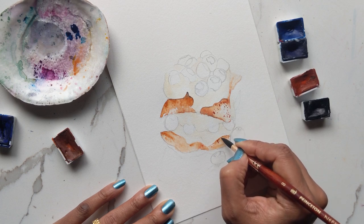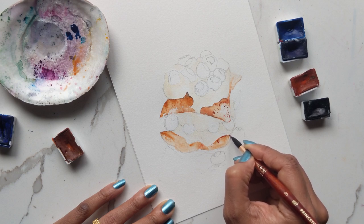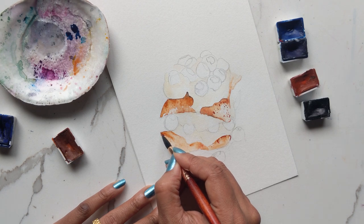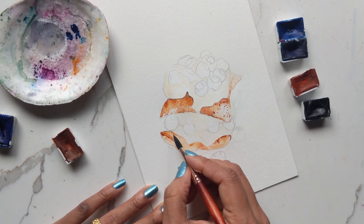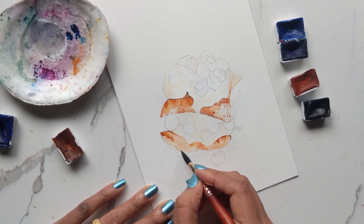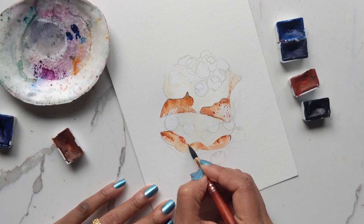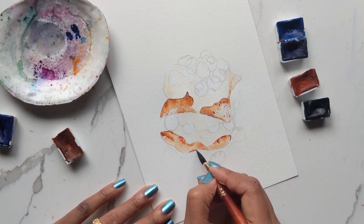And this has a prominent division of the pastry, so I added that there. And then there's some here as well. And then just some at the bottom.